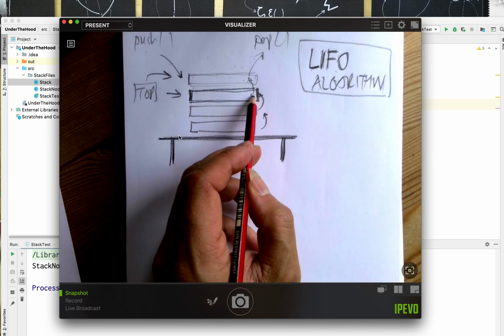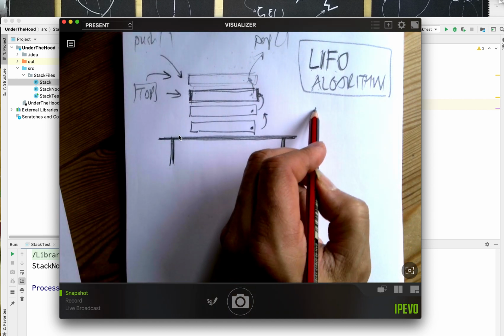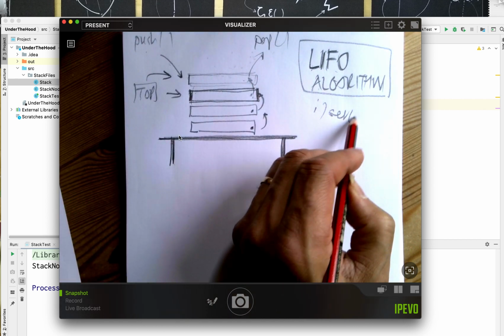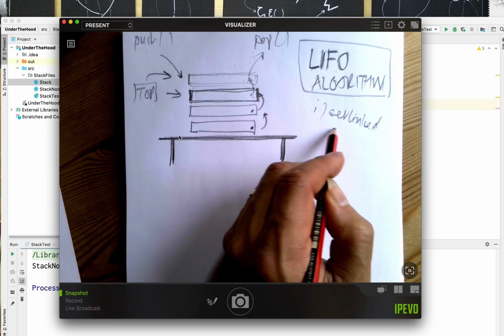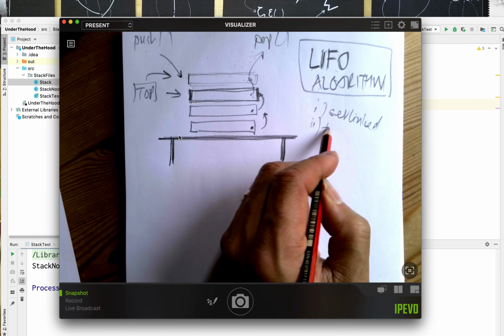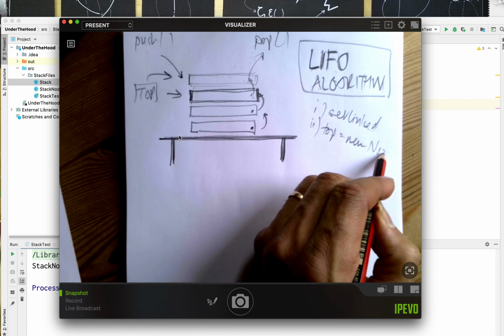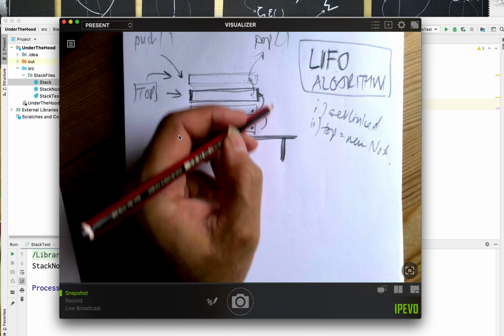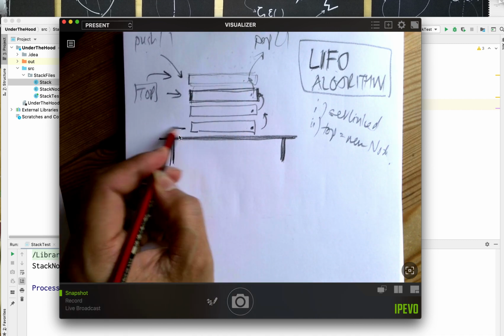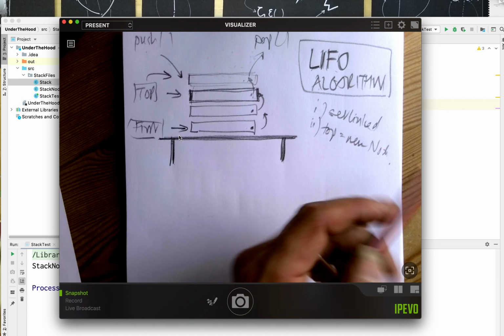I would need to take the linked item for the top and set it to the new item, right? So I'd have to do some work on the set linked for the current top. I would then have to set the top node to be my new one, right? And I'm just sketching it here. So that's if I approached it upwards. And so I'm storing perhaps the first node here.